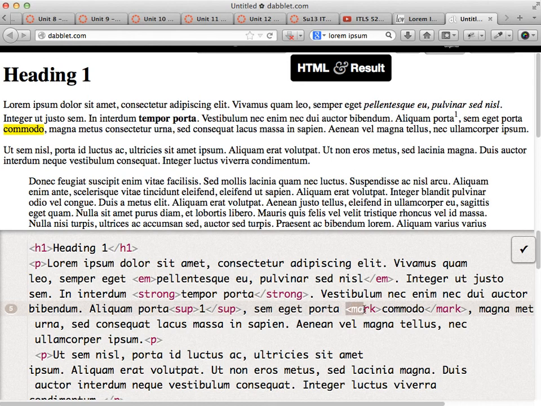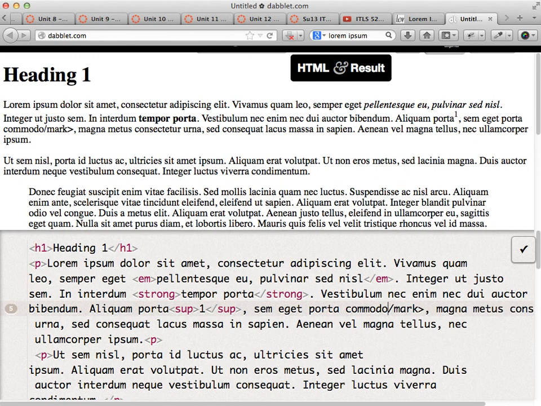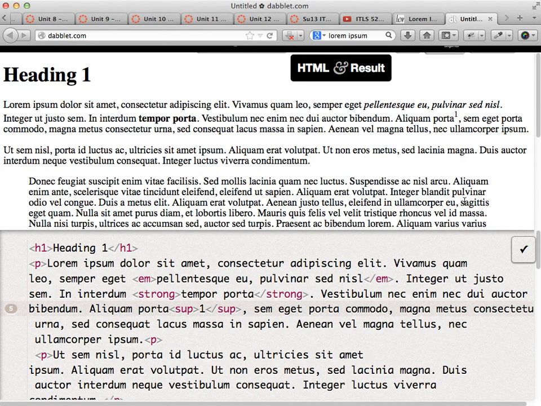The nice thing about using something like the mark tag rather than using a style is that you could turn around and style that mark tag. You could repeatedly just style that mark tag from your CSS and just reuse that mark tag and style those all at once. I'm not going to go through all of the phrase elements. They're on page 34 of your book, but they can be really handy.